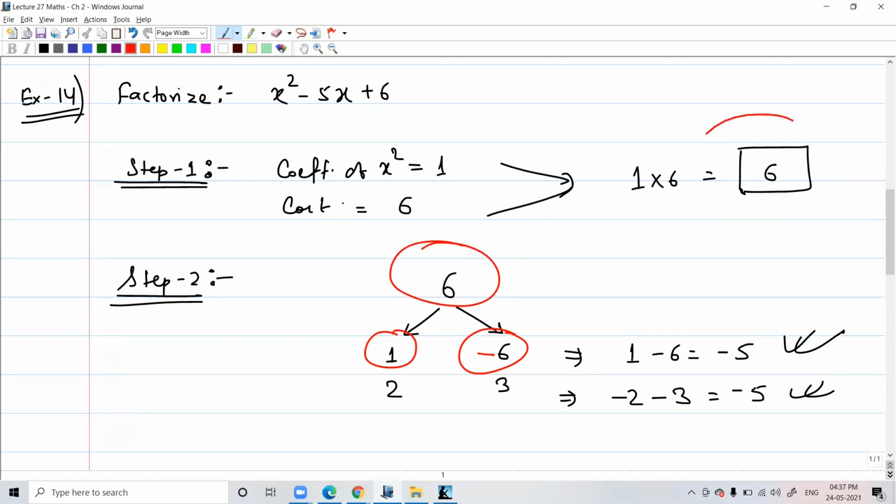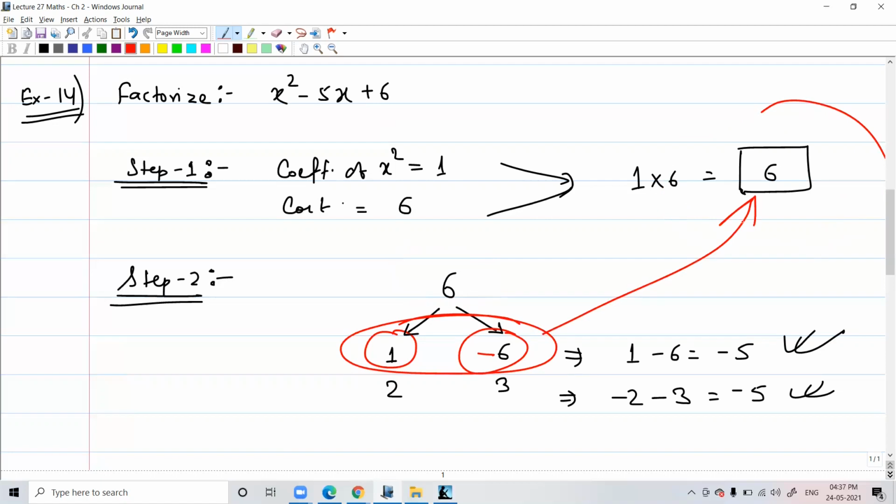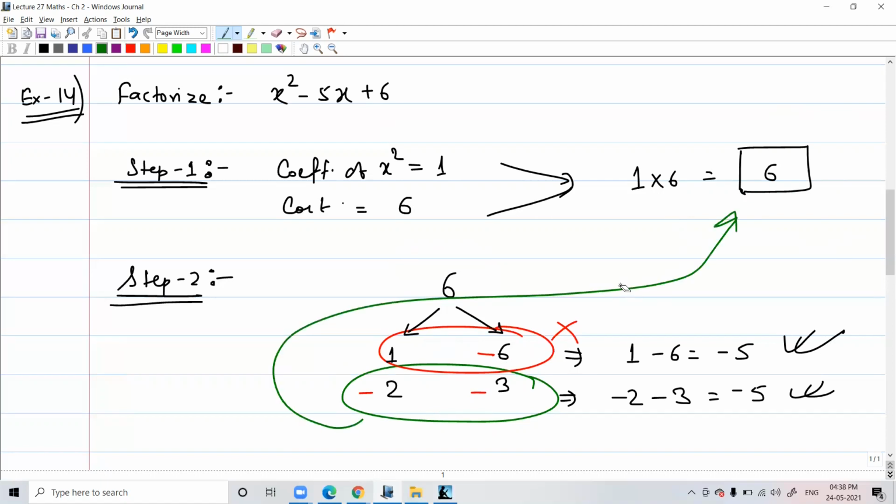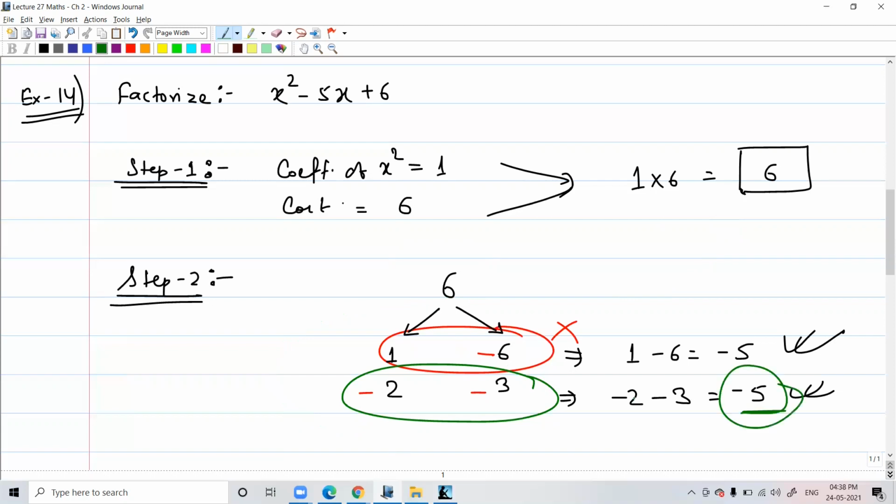But we don't want a minus 6 answer. Minus 2 and minus 3, sir. Here, when you multiply these two numbers, you should get this 6 over there. So minus 6 will not work. That's why I cannot choose this one. But you see, when I take minus 2 and minus 3, you multiply them and see how much we get. Sir, 6. You get a plus 6, right? Minus and minus will become positive. So when we multiply them, we are getting a plus 6. And when we add them, we are getting a minus 5. So both ways it is satisfying. When you add them, you should get a minus 5. When you multiply them, you should get a plus 6. So both things should work. Only then can you choose it.